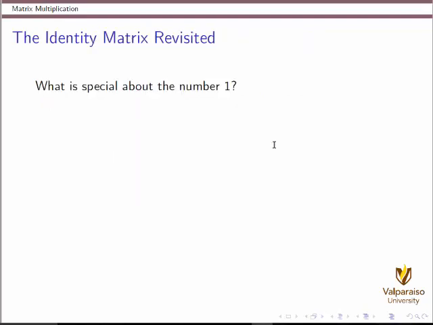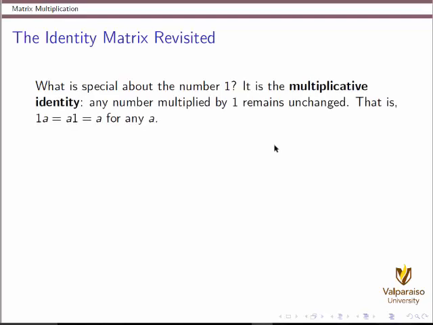Last thing, let's take a look at the identity matrix one more time. We learned how to identify it in Part A of Unit 1, where it's a diagonal matrix with ones down the diagonal, zeros everywhere else. Why is that an important matrix? Well, let's think about the number 1, from kindergarten or whenever the first time you ever learned the number 1 was. What are some of the special things it does?